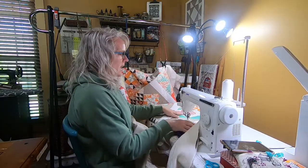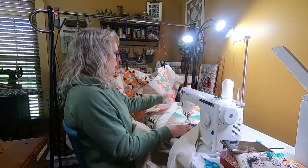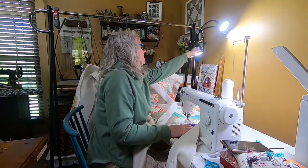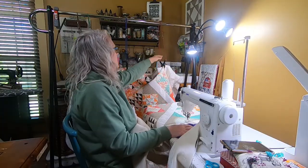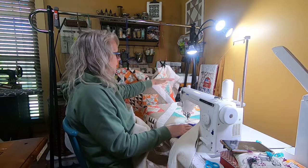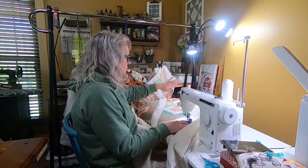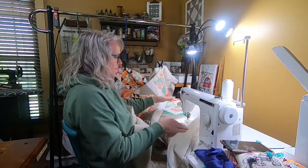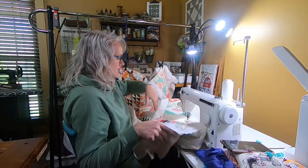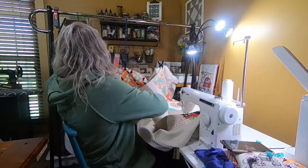Okay, this is the setup that I have. I have a small workspace here. I have pulled my table away from the wall about 2 feet or so. I have a garment rack here that you can see. Sorry about the glare on the lights. And then I've just taken some bungee cords over the bar with some clamps on it, and then I clamp my quilt ends that are hanging here. I bring those up so that I'm not fighting any weight or drag that happens when the quilt hangs over the side. So I do have to adjust it frequently, and I'm fine with that because it makes a huge difference. You don't have a lot of pull on your neck, your back, your shoulders. It does make it easier for the quilt to move through. So I'll do a little bit of changing here.